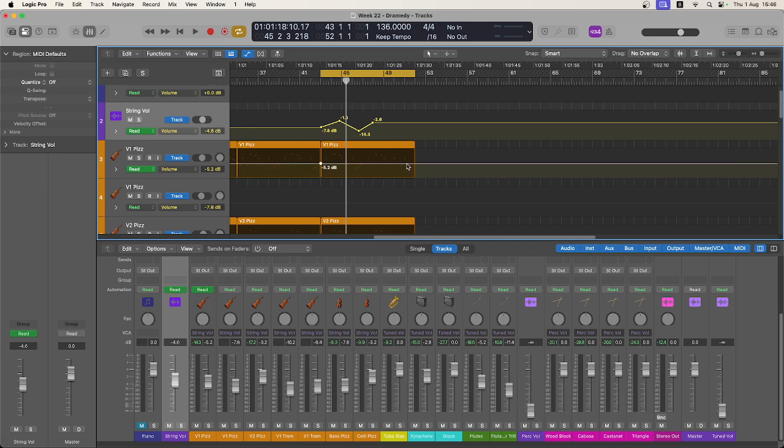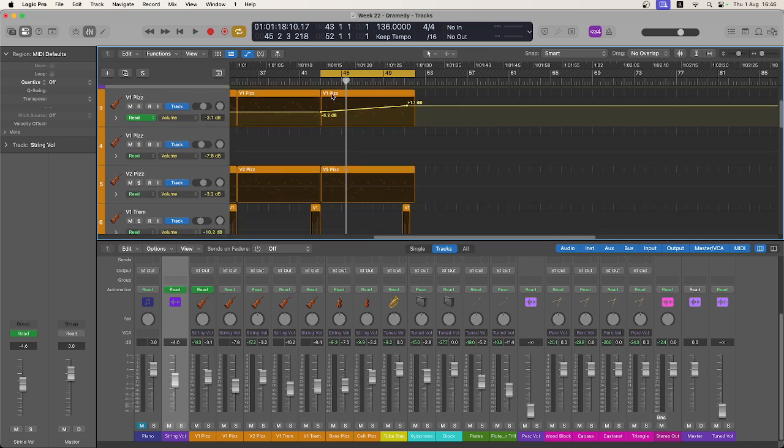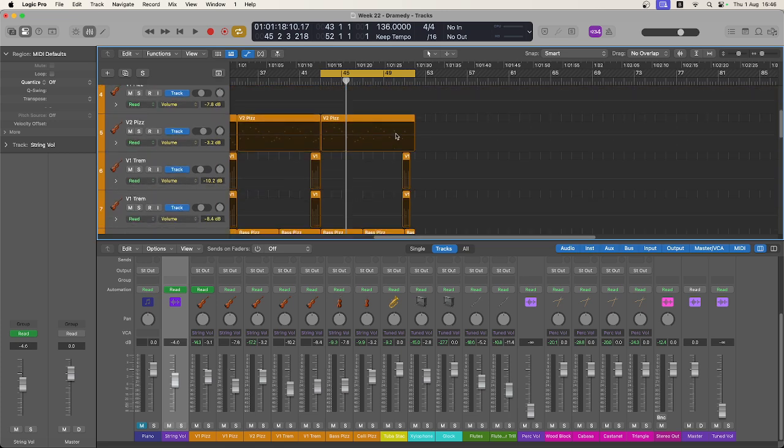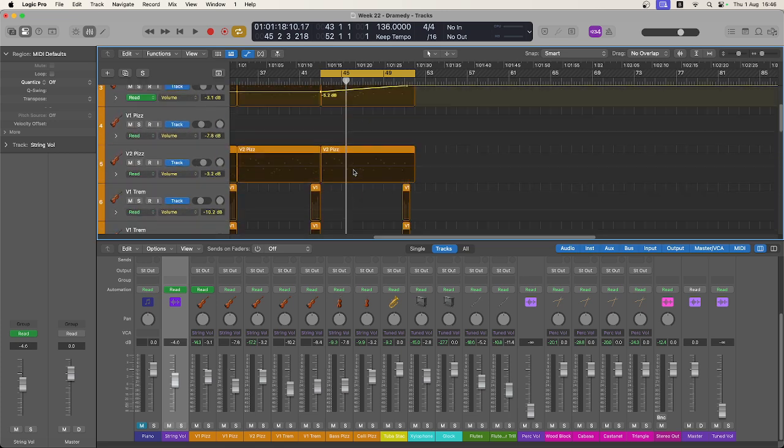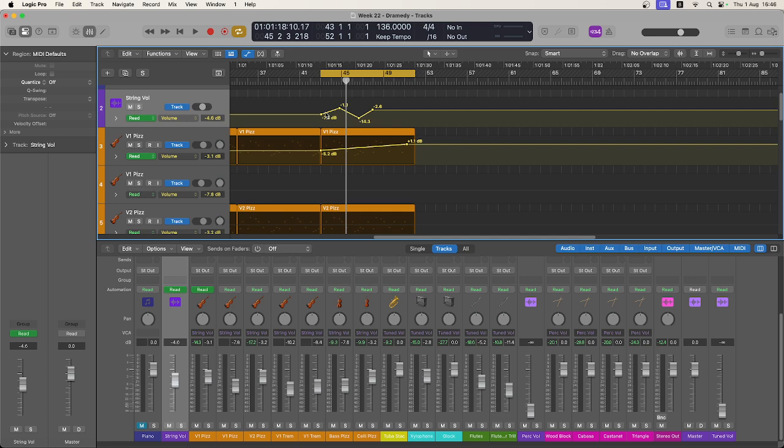So let's have an example where the pizzicatos get louder towards the end. If I didn't have the ability to control the overall volume of all the strings, so here, violin 1 gets louder and the others stay the same level. If I wanted this to increase, I would have to go in and edit the automation, as opposed to just having a VCA automated channel and doing it that way.